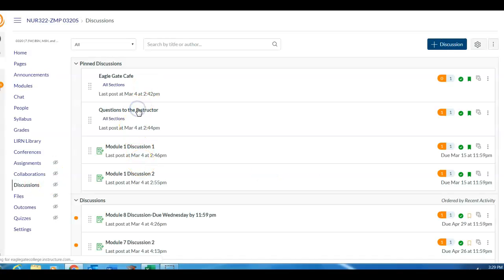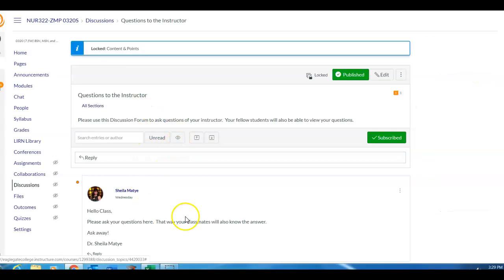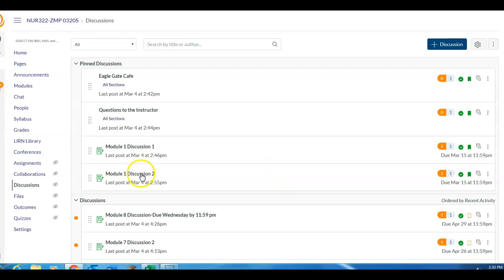Please also put in your discussions, there's a question and answer here, and put a reply in there so that the students will know that you've put the first one in, and then you should reply to that. And then also make sure that with the question and answer, you keep an eye on it so that you can answer those questions in an expedient manner. So the discussion posts are here for this week.